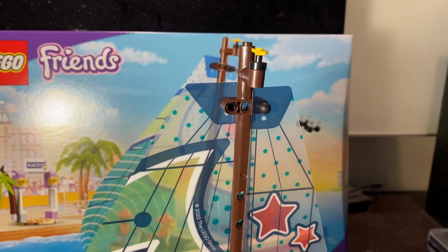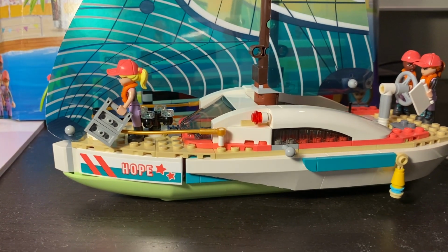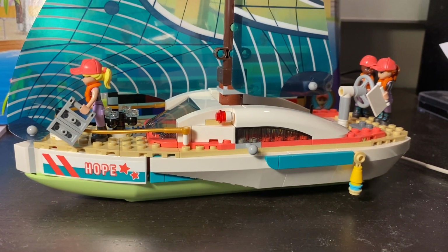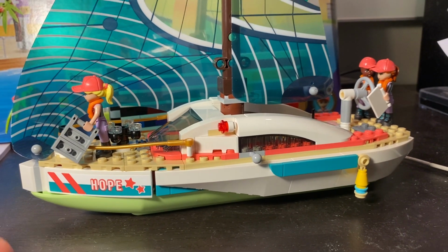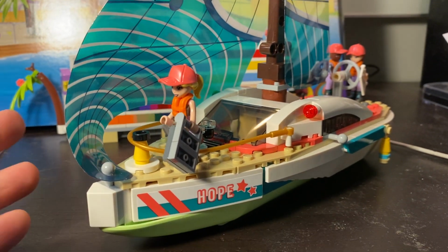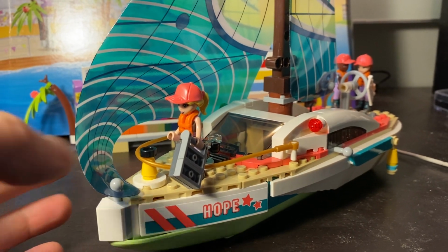So this is what we get with the finished build. Pretty nice. A very tall sailboat, definitely about a foot tall. I would say somewhere between 9 and 10 inches long, and about 8 to 10 studs wide. So this is a perfect boat for a LEGO City, and that is really what sold me on the set.